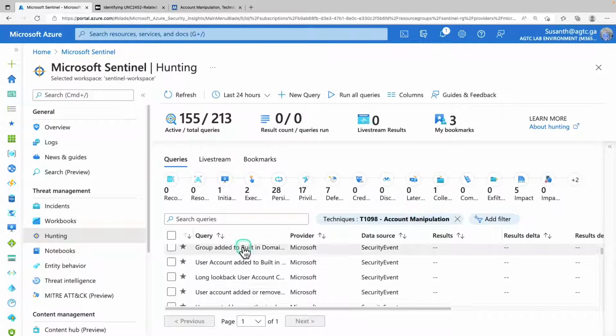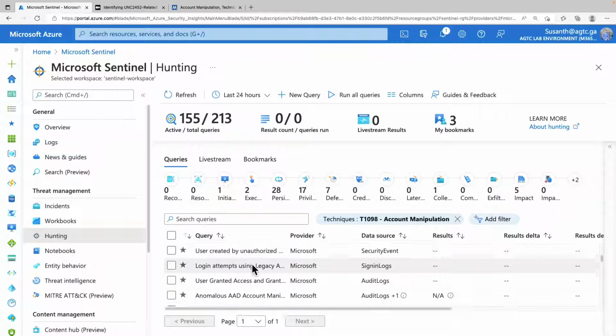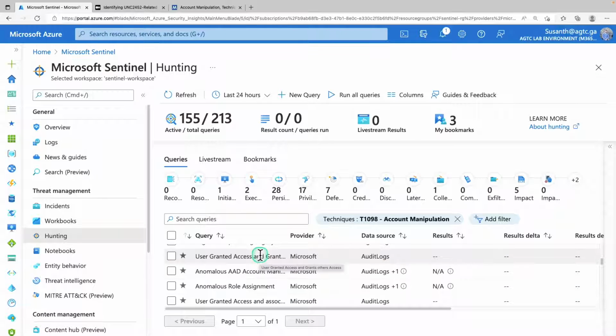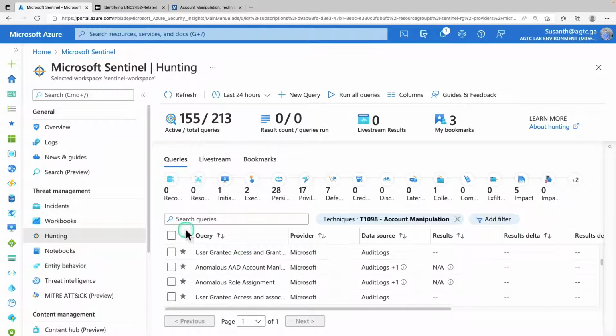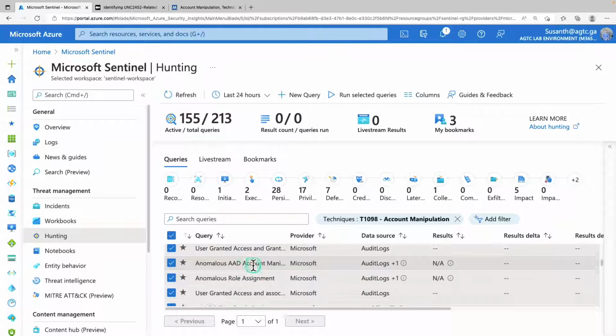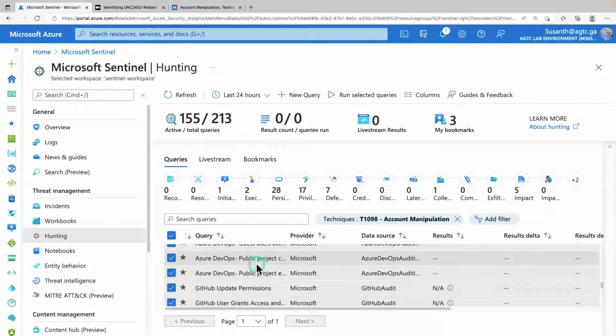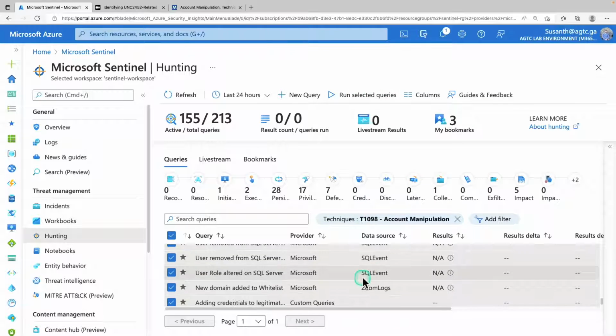That is going to filter only the queries which are related to this particular technique. If you want to run all of these queries, you can simply select them and run them by batch. You can click on run selected queries and that is going to run these queries.